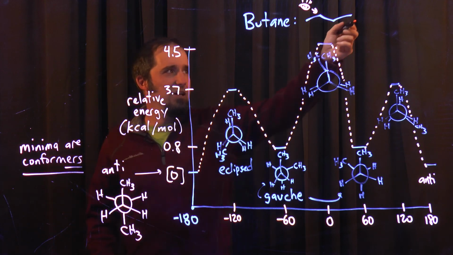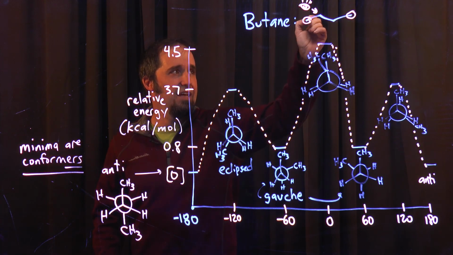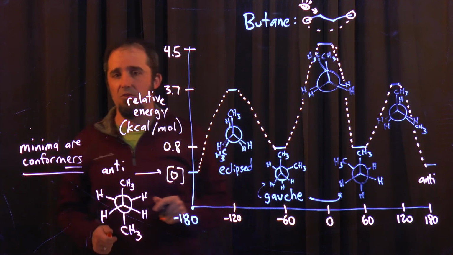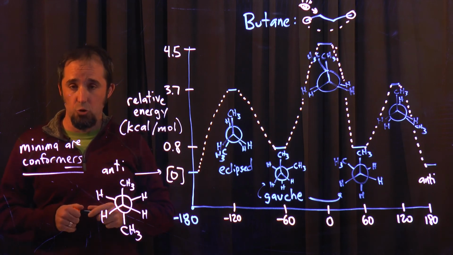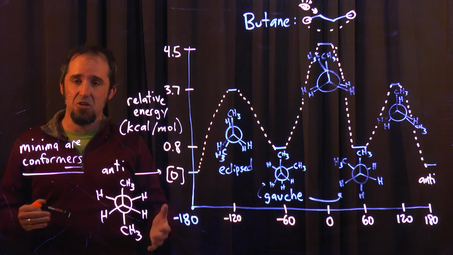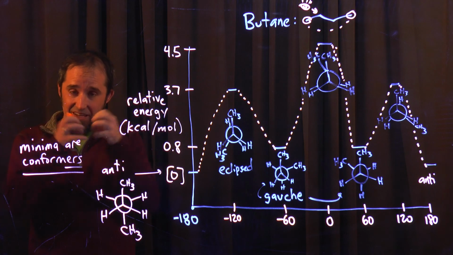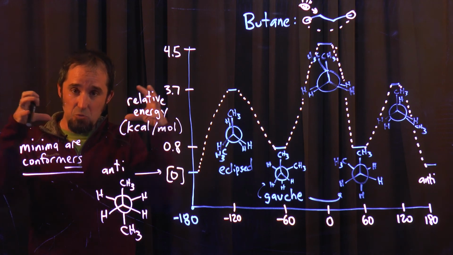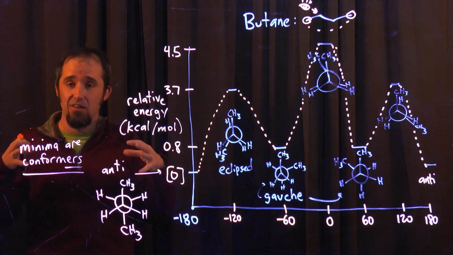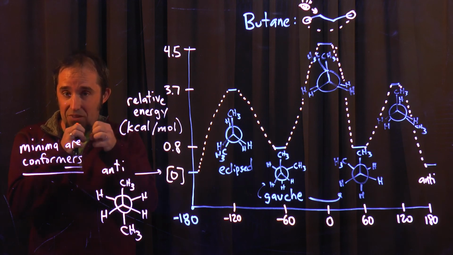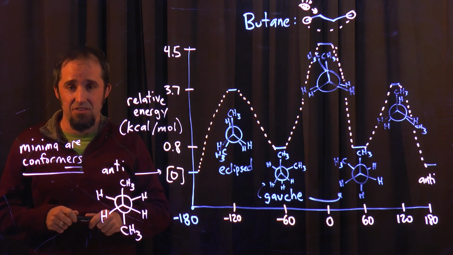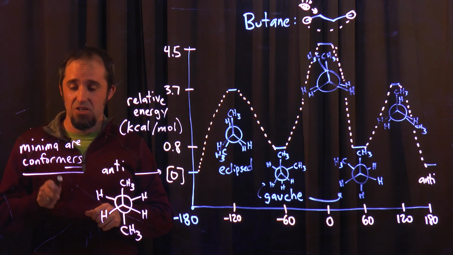And so I'm really going to be looking at the dihedral angle between those 2 methyl groups, those 2 CH3s. And as you can imagine, CH3 is bigger than hydrogen. And so having 2 big things bump into each other is worse than having 2 little things bump into each other like hydrogens did. More verbiage.